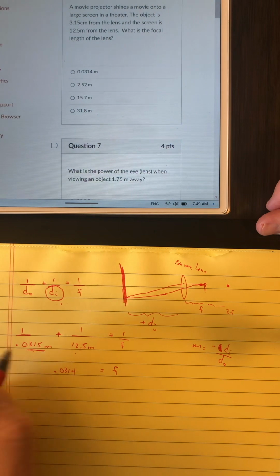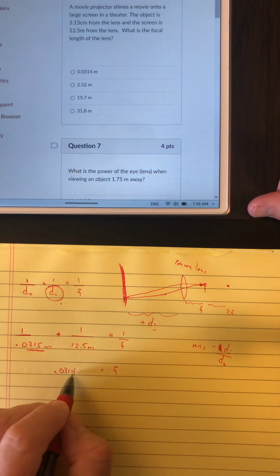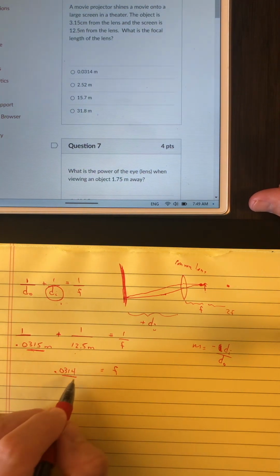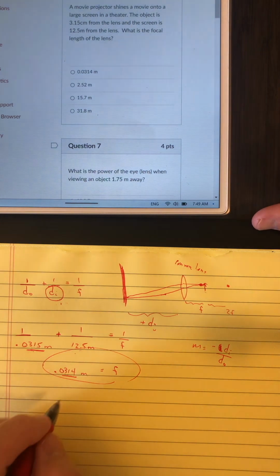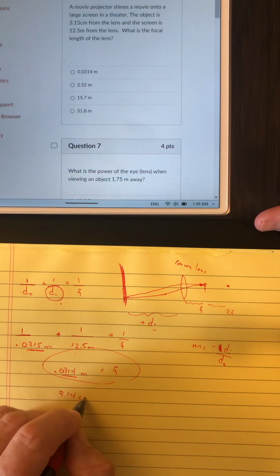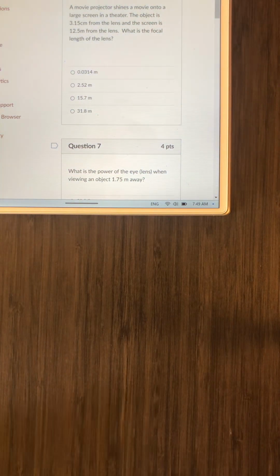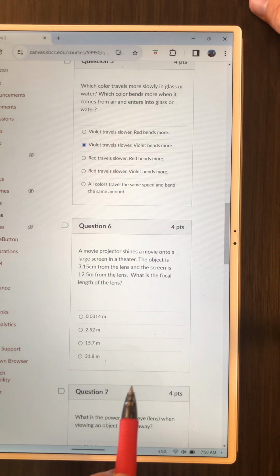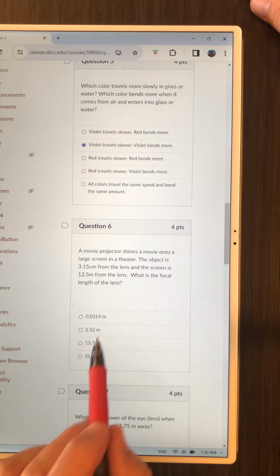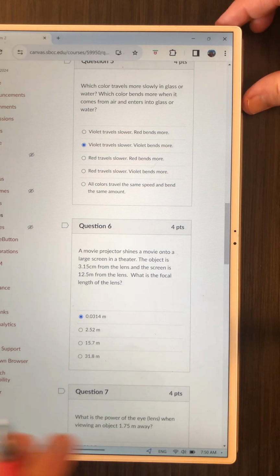And sure enough, the object distance at 3.15 centimeters is just a hair more than 3.14 centimeters. And I've got it written in meters here. Maybe I should write them in bold so that when I scan my answers, I'll know which one I'm looking for. Coming back to number 6, they're all in meters. So I need the 0.0314 meters. So question 6 should be A.